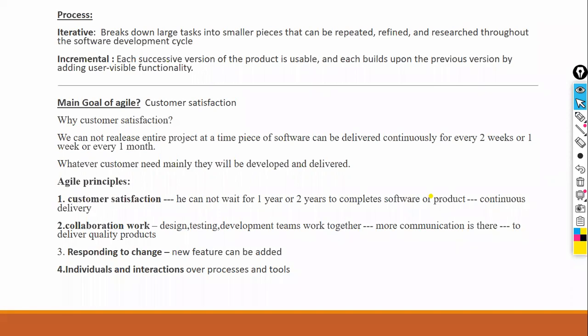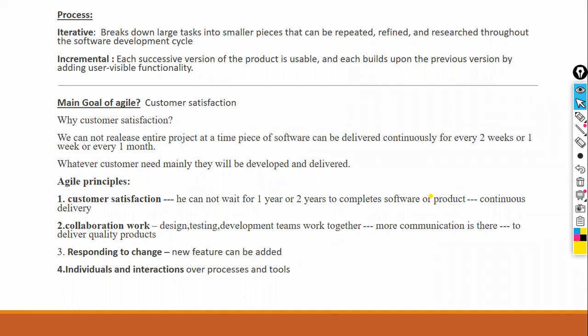In between, if the client gets any new idea or wants to add anything, he will inform us, and we can add it in the next sprints. That is a very good approach. Due to that, the customer will be more satisfied.